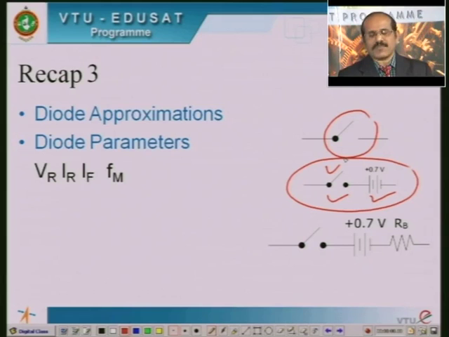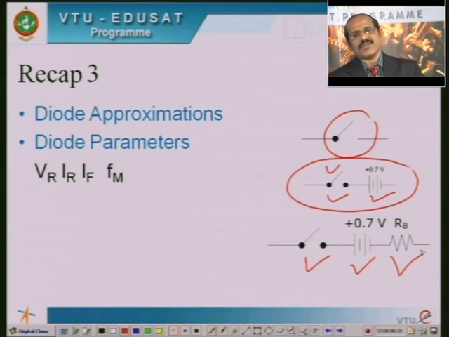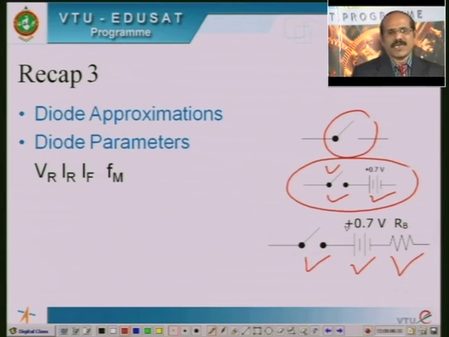And this particular diode approximation is mainly used to find out the load voltage and the load current, whereas in the third diode approximation we have seen that the diode is represented by a switch in series with a 0.7 volts drop in series with the bulk resistance. Once again, when the diode is forward bias, it is represented by the closed switch in series with the 0.7 volts drop, which is in series with RB here. Whenever the diode is reverse bias, it is represented as an open switch, which is once again in series with the 0.7 volts in series with RB.